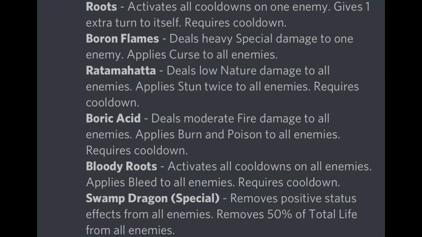Then we have the special that removes positive status effects from all enemies, removes 50% of total life from all enemies. The special is very good as well. Its name is Swamp Dragon, and I like this special, but this could be more overwhelming because specials are supposed to get rid of all the enemies at once in case you trigger them, which is a 3% chance if you did not know that.